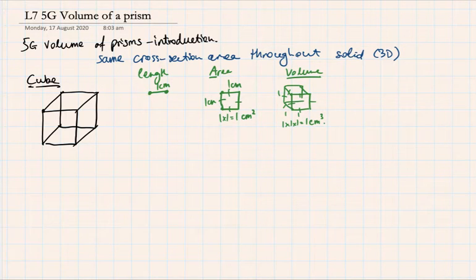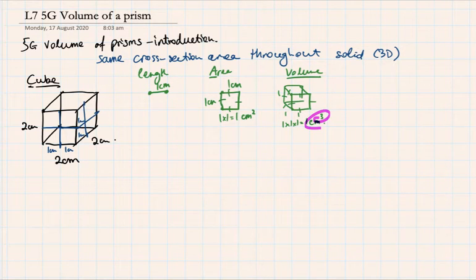So let's look at this shape here. Let's say this is 2 centimeters by 2 centimeters by 2 centimeters, because it's a cube. Now, how many 1 cubic centimeter blocks would fit into that? Well, one way that's good to represent it is just by breaking it into blocks. So we can see here, this is 1 centimeter, and this is 1 centimeter. Here, this is 1 centimeter and 1 centimeter. So if we turn this front face into a grid, like we did with area, we can see that there's 4 1 square centimeter blocks at the front. Well, with volume, we know that it goes to 3 dimensions, so let's do the same for everything else.